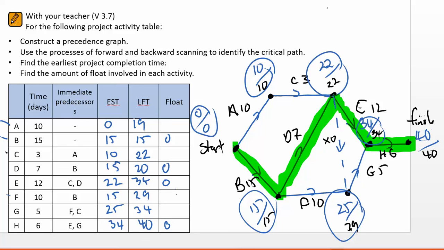times of 0. The rest of it then becomes a subtraction, so 19 take 0, take 10, 9. 22 take 10, take 3, 9. 29 take 15, take 10, gives us 4. 34 take 25, take 5 will also give us 4 as we work through. 9 of course. Take some time to check that as you go. It is a little fiddly.